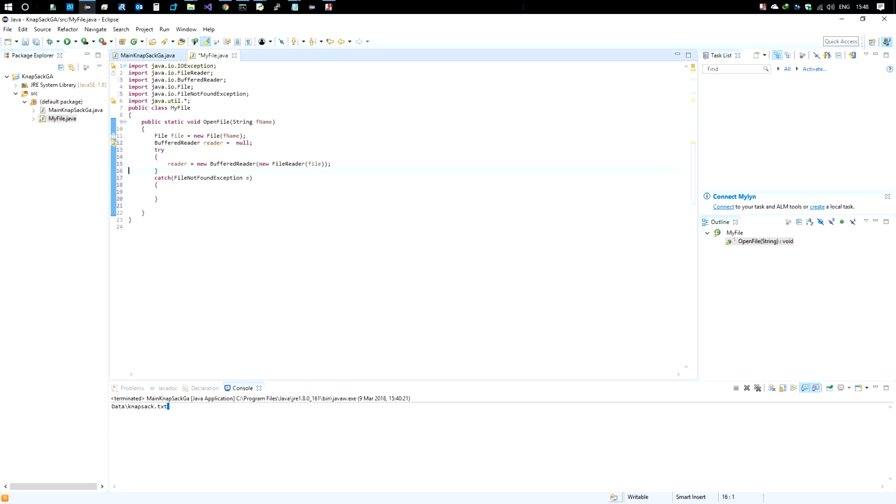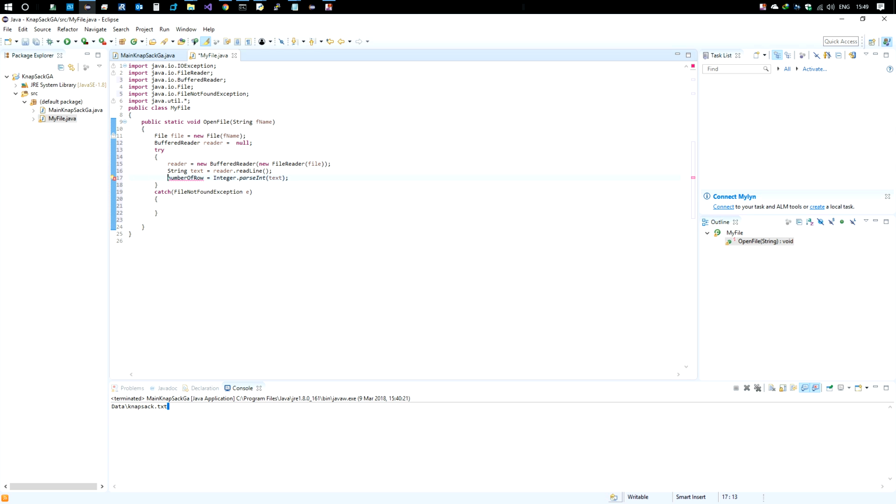For the next line, I'm copying and pasting, and I need the number of rows. Reading a file is so simple in Python, and that's why Python is good for scientists.